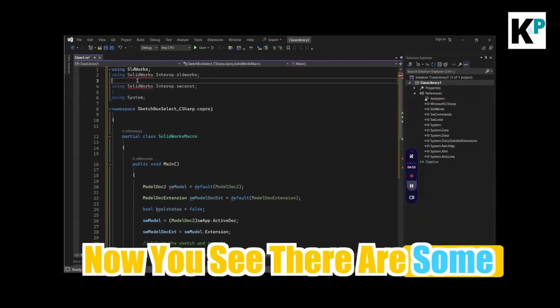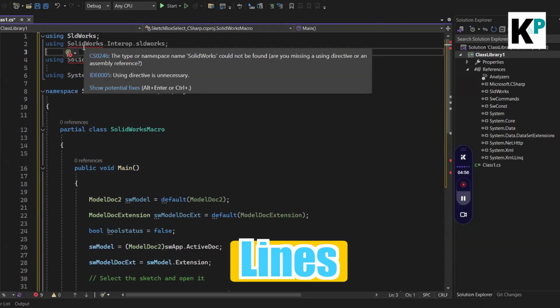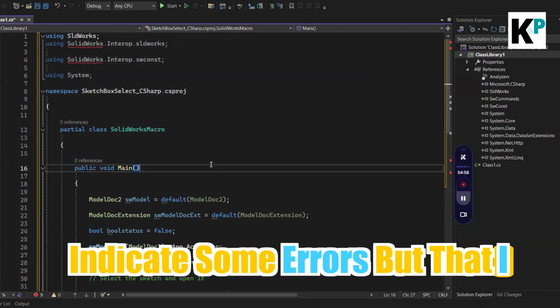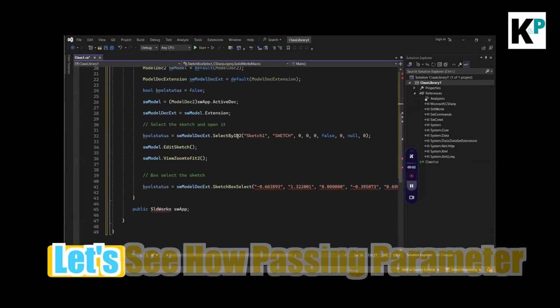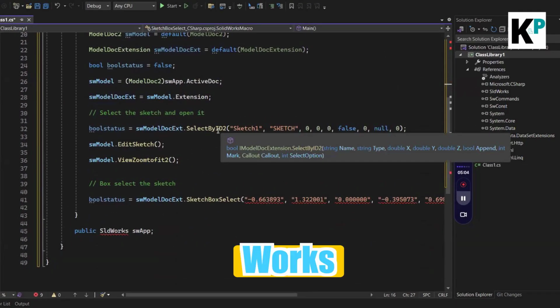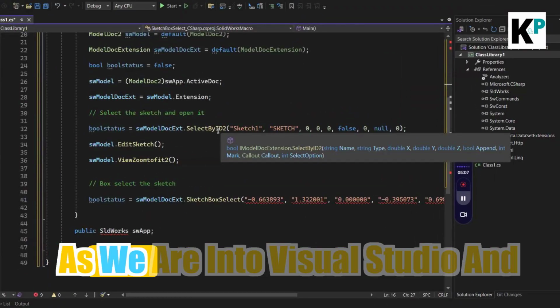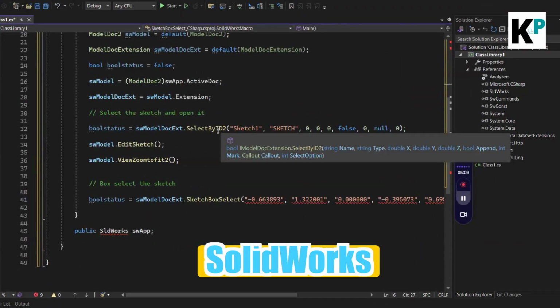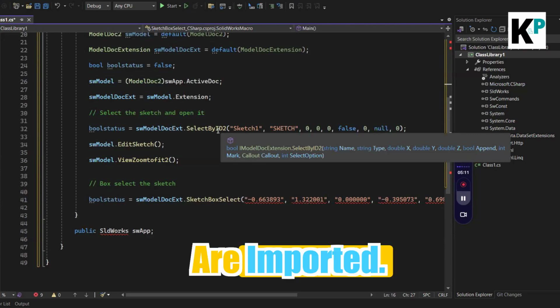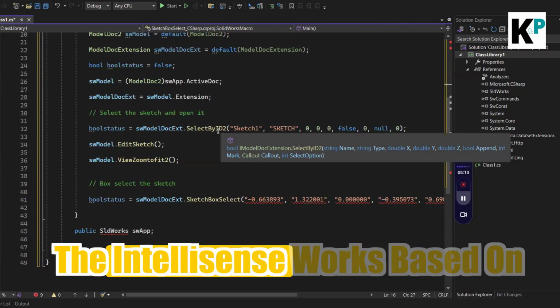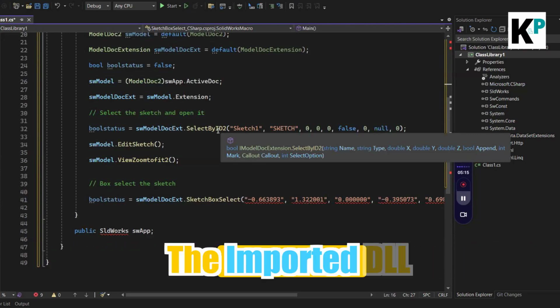Now you see there are some errors. These red lines indicate some errors, but I will ignore them for now. Let's see how passing parameters works. As we are in Visual Studio and the SolidWorks libraries are imported, IntelliSense works based on the imported DLL.